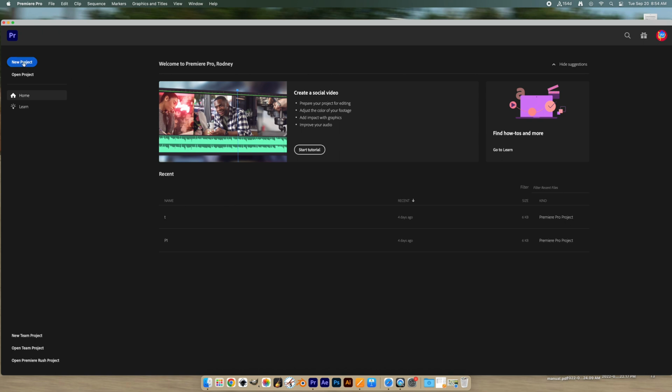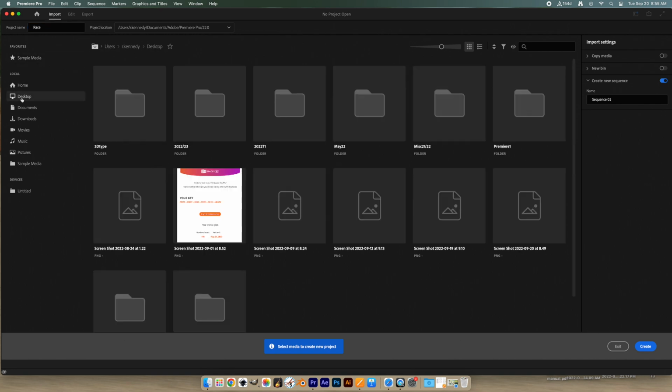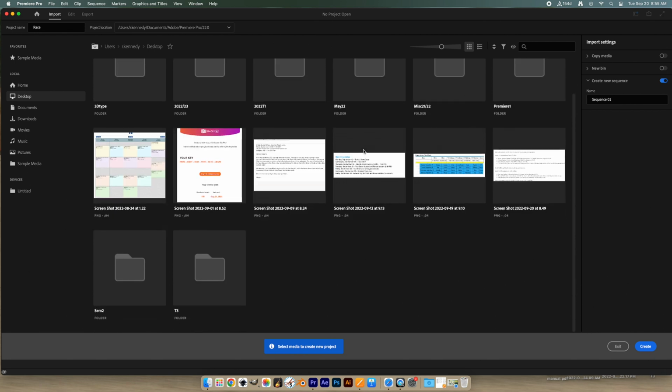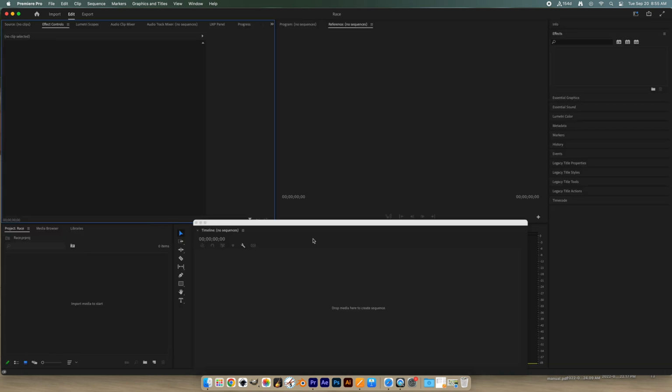We want a new project up here on the left. So new project. And the project location, well, I'm going to give the project a name. So race. And the location, I'm actually sticking it, so you may have to go look on your desktop, look for Premiere One, open it up, and I want you to save the project into your same folder. That way everything is there. If you needed to stick that folder on a USB stick and transfer it, you'd have everything so you could open it up on another computer. So I'm hitting create and creating it right in that folder.